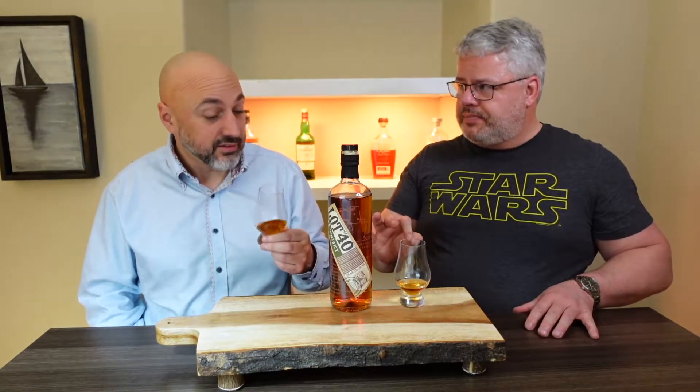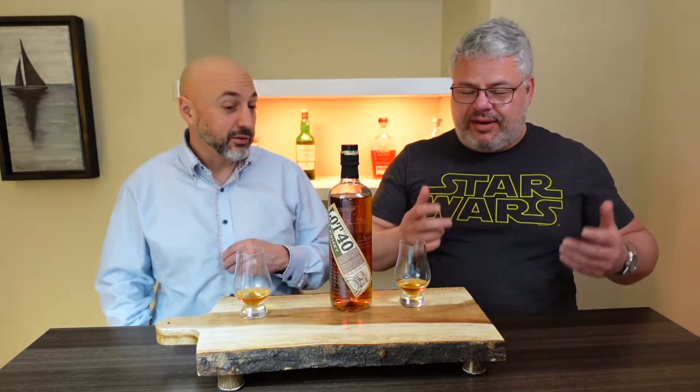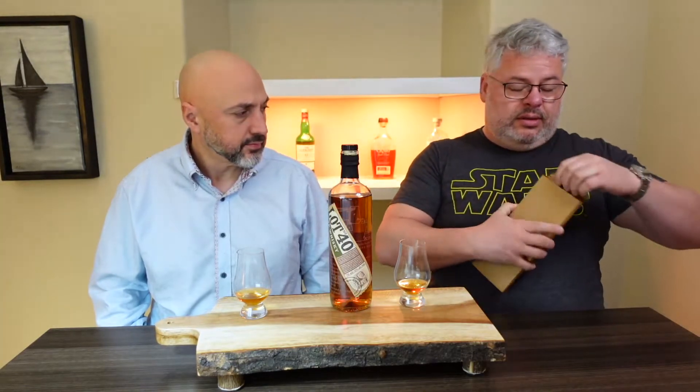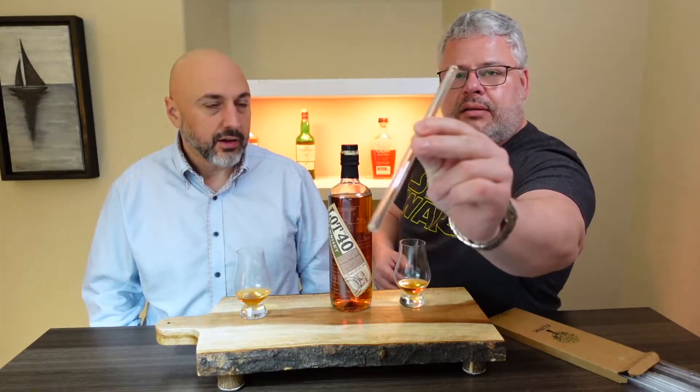We have a solution to that — we could add a little bit of water to see if it changes things. A couple of episodes ago we talked about water; we tried to add water but didn't have the tools. So we went online and looked for options — they can be very cheap or very expensive, nothing in the middle. We found these glass straws. Are they essentially just glass straws? It is a glass straw — all you do is put your finger over the top and drop it in.